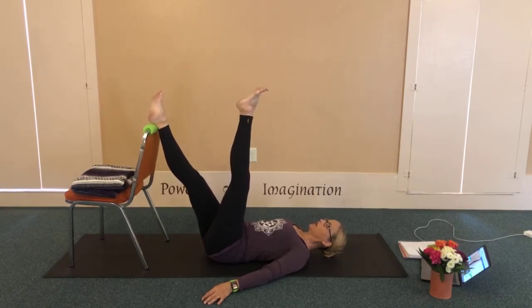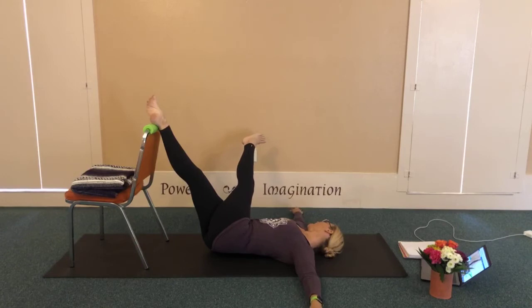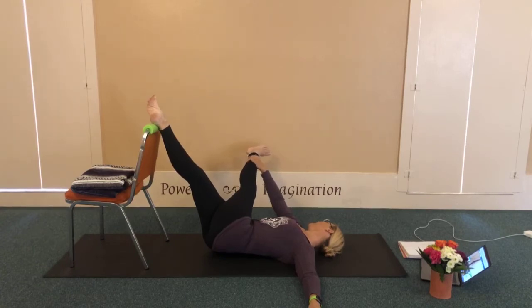We're going to start to rotate that right ankle out and let that left leg drop over to the left. Arms can come out into a T. Maybe take your right hand and grab that left leg and try to pull it some. Breathe. This gets kind of tense, and when it does, our breath just stops. We hold the breath instead of the posture. Try to soften the face, keeping left shoulder on the floor for sure.